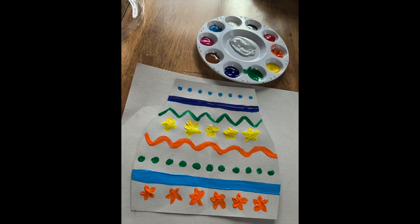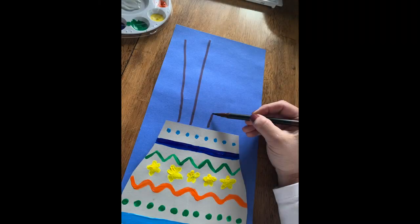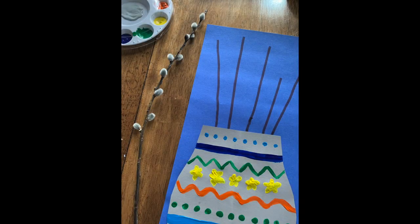So you'll paint a little and wipe it off onto the wet paper towel and then paint a little more. Now, I'm not painting a picture on my vase. I'm doing some different designs. I'm doing lines and marks and crisscrosses, things that would create some sort of a design that's the same on both sides. Once your vase dries, you can glue it to the bottom of the blue paper. Then you're going to draw 5 long Pussywillow stems with a brown crayon or a brown marker.